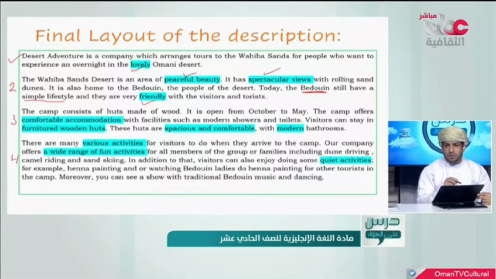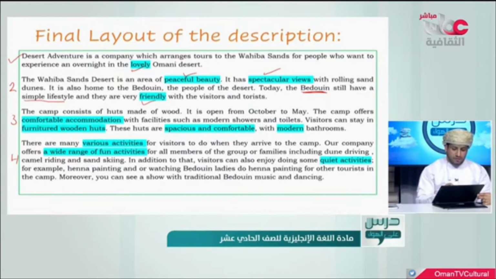Okay, this is really important. You have to mention some adjectives. You have to start with a capital letter. You have to bear in mind the punctuation and capitalization. Whenever you finish any sentence, you have to put a full stop. Then you have to start again with a capital letter. You have to bear in mind the names of the countries, names of the nationalities, names of the cities, names of people. This is really important. You have to start with capital letters for all these things.